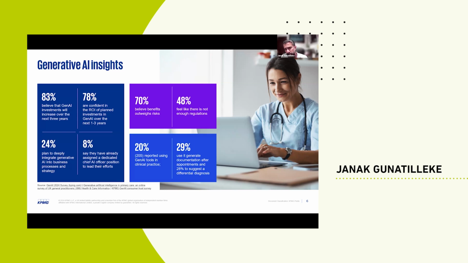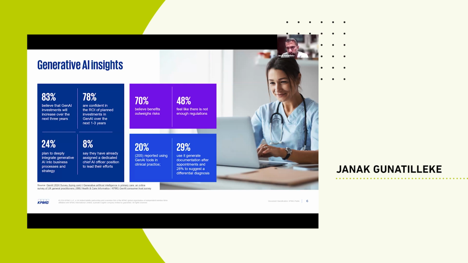I won't read out the numbers, but there were some numbers around how AI was shaping things: 52% said it was shaping their competitive position, and 47% said it was opening up new revenue opportunities for them. So it's quite a big focus for leaders in these kinds of business organizations.